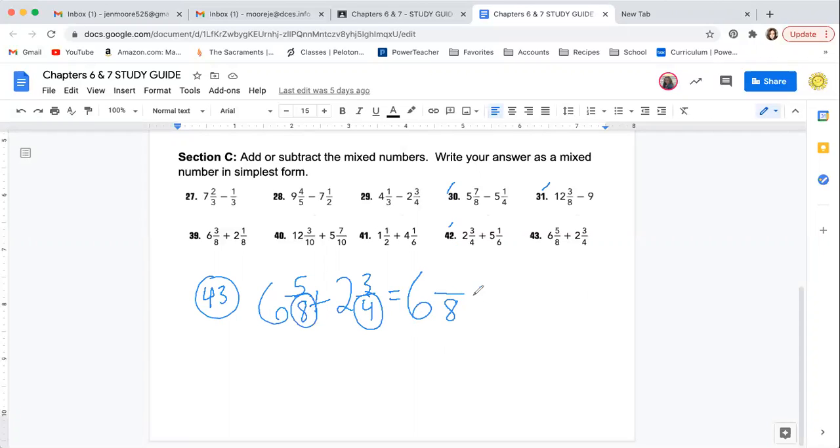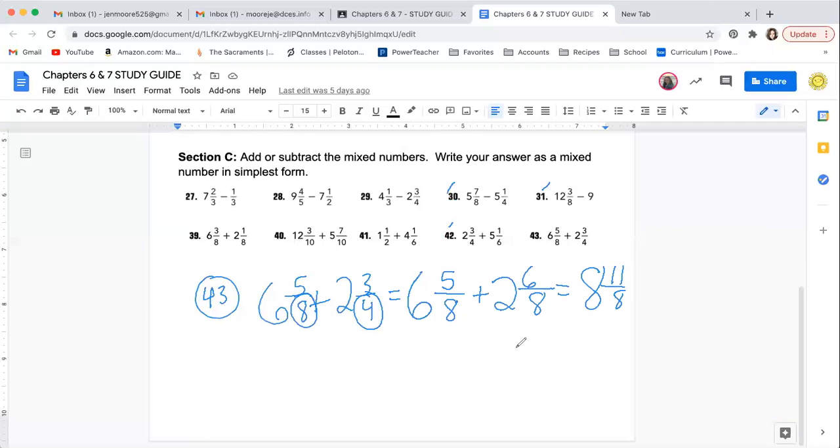So I copy down my mixed number with the denominator I'm going to be using. Take a look at the first fraction. He's already in terms of 8, so I just transfer that numerator over. And on this fraction, I'm going to have to use the factor of 2 to get there, right? So 3 times 2, that's 6. See, I knew it was going to happen. I'm left with 8 11/8.